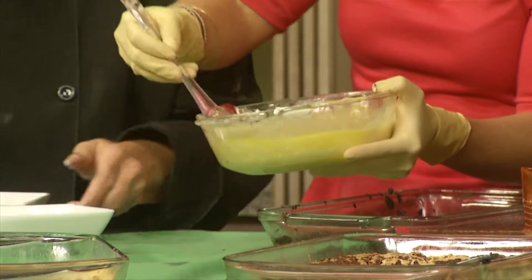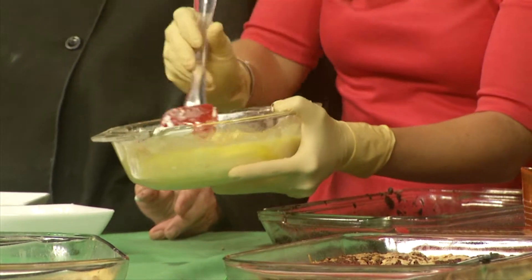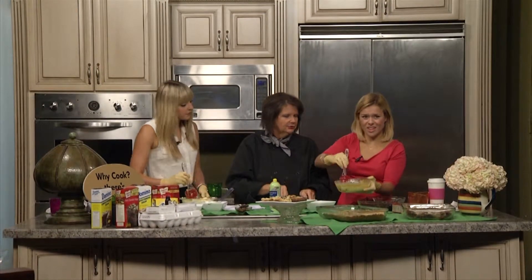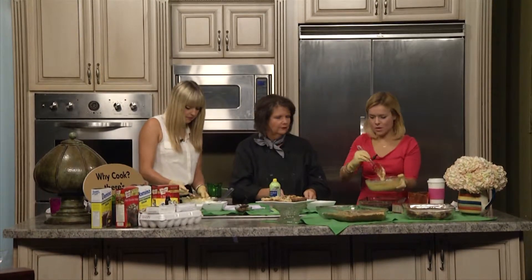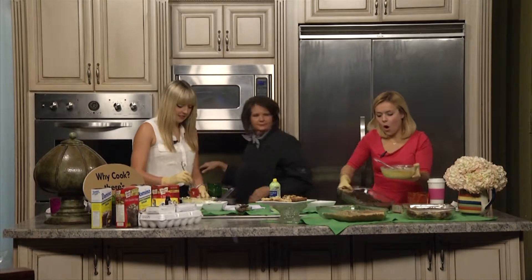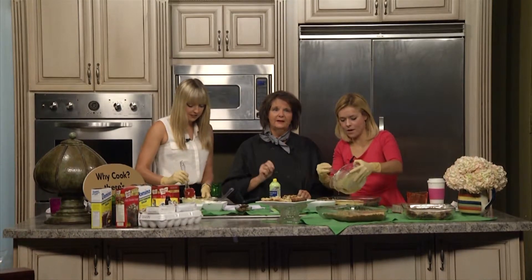We're going a little heavy, but I want to make sure we get these all into the dish, and then we'll try them in the second half. Now we have all of our ingredients in there. So you just mix that up and then we're going to pour it on top of the crust. Yeah, go ahead and pour it — once we pour it over the top of the crust, we're going to pop it in the oven and bake it at 300 degrees for 55 minutes.